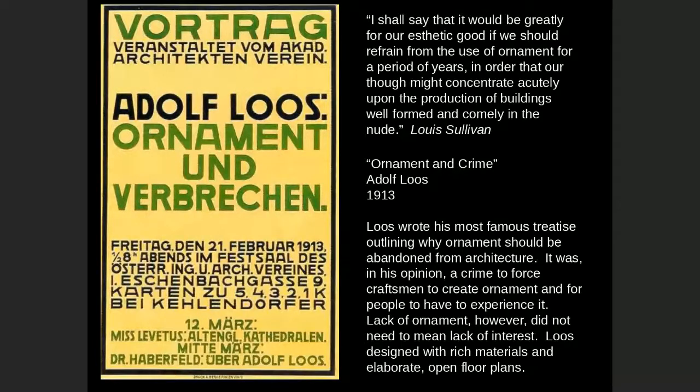That architecture ought to be pure, it ought to reflect the structure and the form and the function of a building, and ornament is just a distraction. It's just a way for architects to cover up their mistakes, right? And he was much influenced by the Chicago school architects, and ironically, by Louis Sullivan, because Sullivan was an ornamentalist, as we saw, especially at the Schlesinger and Mayer or Carson Pirie Scott department store down on State Street, with that incredibly Art Nouveau-like bronze ornament along the storefronts.